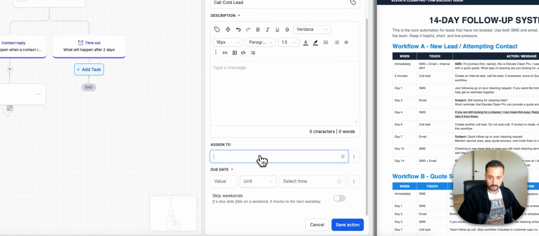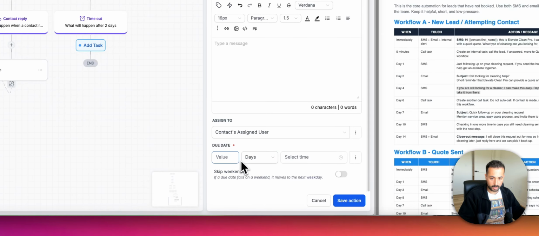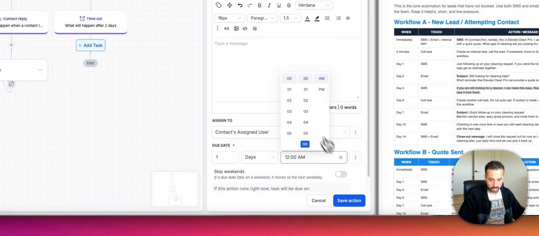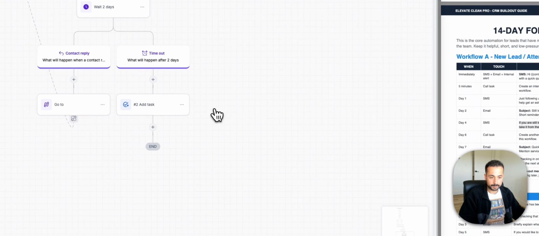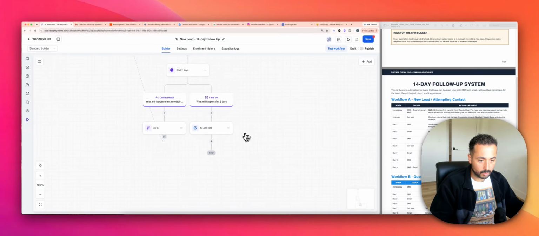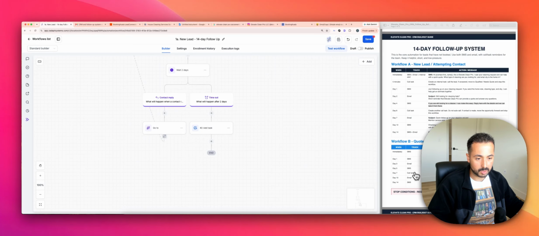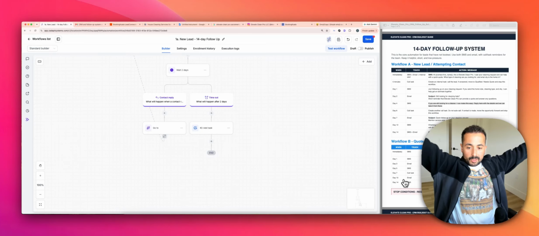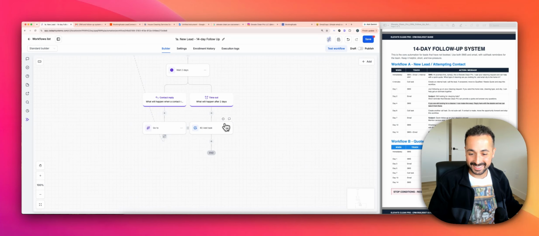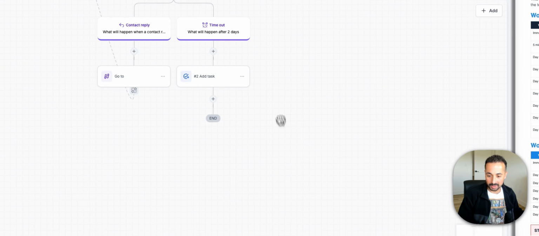All right, we'll just do assign to the contacts, assign user, and we'll just say it's due within a day. Call them up. Okay, cool. We're almost finished with this one, and then I would love to move on to this second workflow because this one's gonna be cool. We're gonna create a custom field there. So if you're bearing with me this far, appreciate it, man. We're getting through it. So I know this is a long video already, probably one of the longest I've made.